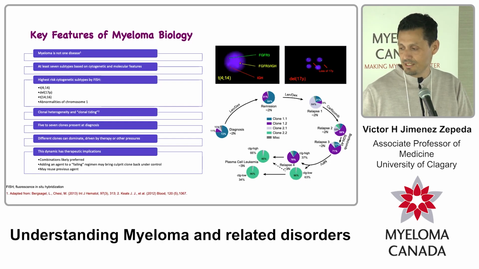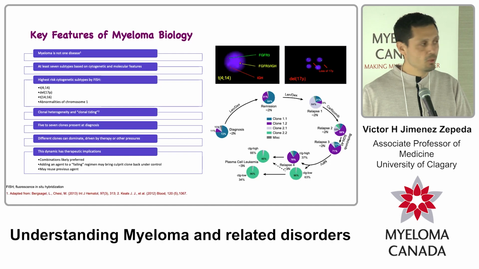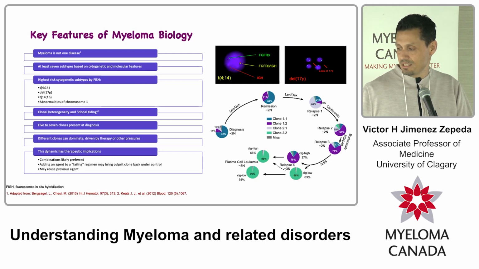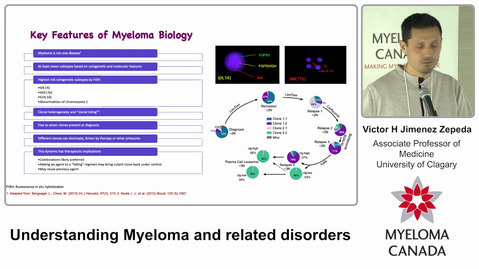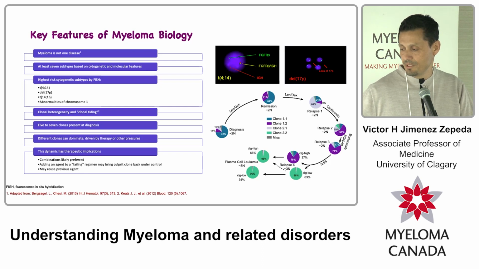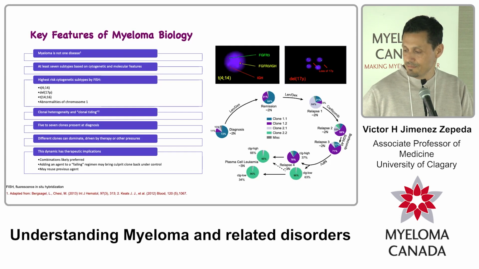Then the patient got treated. Then the treatment made one clone to be a little bit less, and then that clone disappeared with the next treatment. And then another clone, the one that was only 10% at the time of diagnosis, started expanding. Then the treatment was switched, and then there was the other clone that was more present in the remission process that emerged. Then the patient needs another treatment, and then the clones start to expand and relapse until it becomes green.